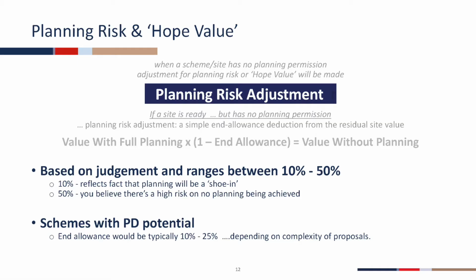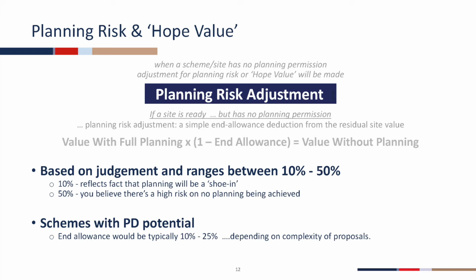One of the main things that we do come across quite regularly are sites that have had pre-app planning applications put in. We can see correspondence associated with that. There are usually some very detailed plans, and there's probably some costing that goes into that. But more importantly, there is typically feedback from the local authority as to the response to those pre-apps. And it's very important, within an assessment of value for a site that doesn't have planning permission but is really in the planning process, that that information is made readily available to a valuer in order to help make the right level of adjustment associated with the actual risk of not getting planning.